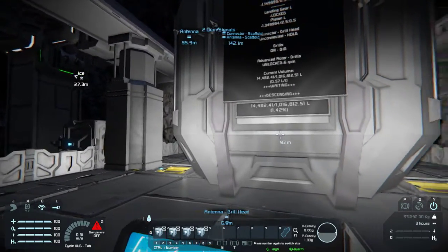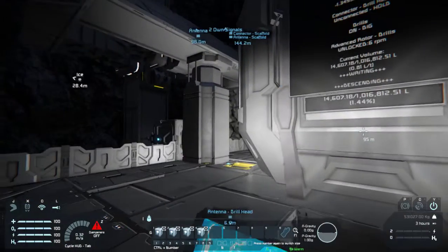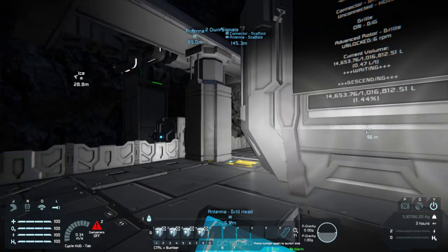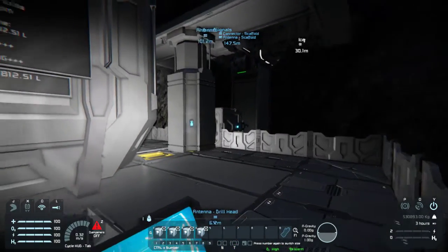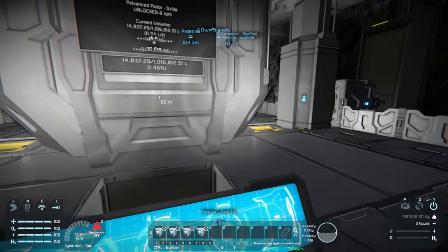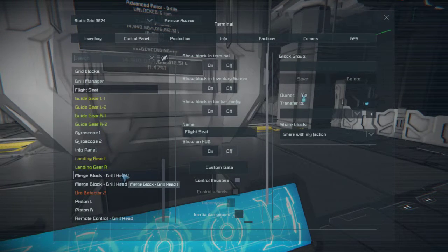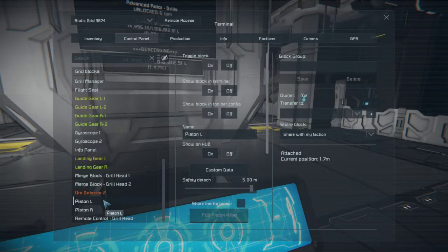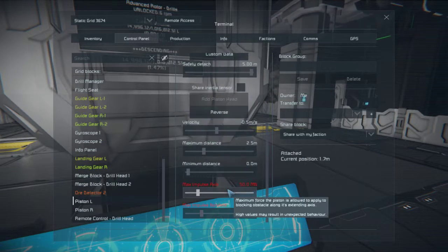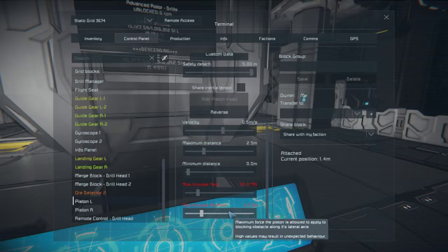Kazaki, who recorded the original video that inspired this creation, did not seem to have near as much trouble with the walking pistons. So I don't know if my settings are different. Obviously you can change a number of settings on these pistons, in regard to their force, the maximum impulse on the axis and the non-axis.